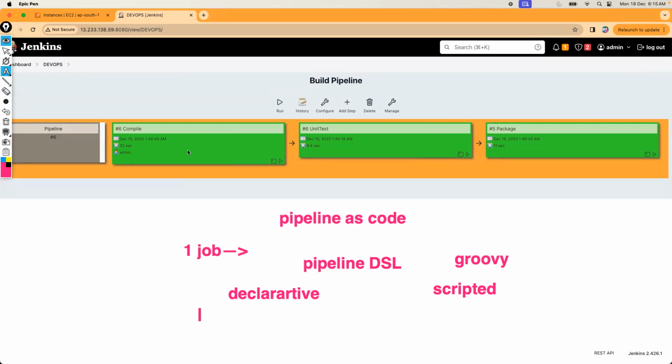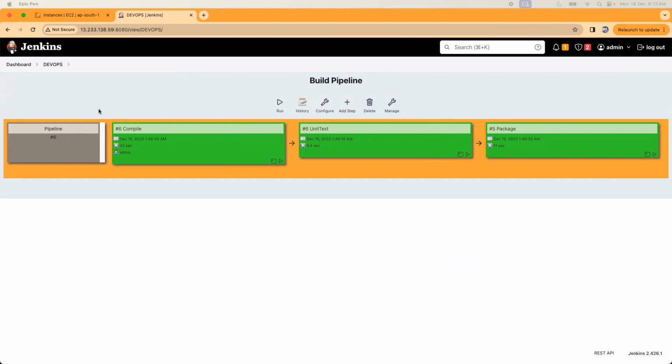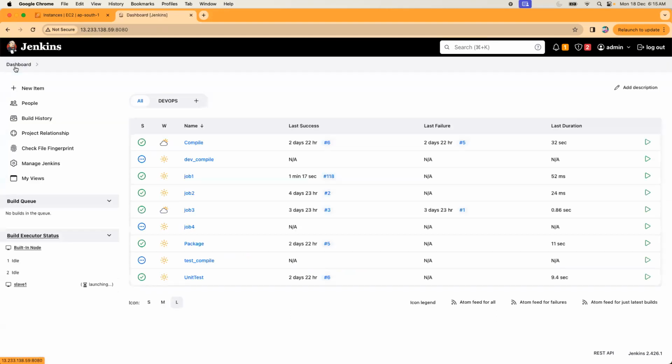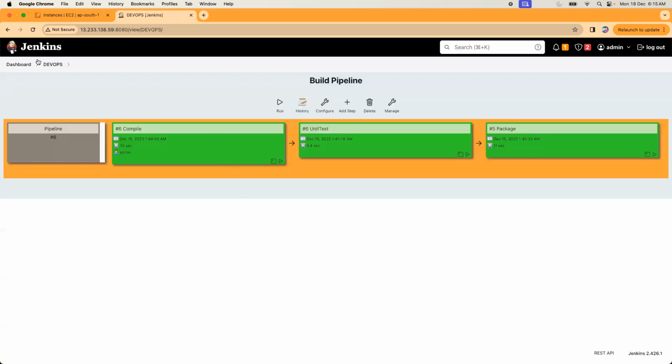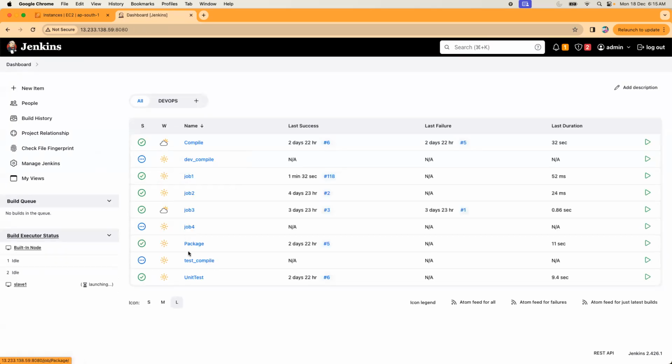Like I said, you don't need to learn coding beforehand, or learn this as a separate subject. You can understand and write this very easily. Let me show you some sample things first. Till now we have been creating a freestyle job, but that is not how you do it in reality. Of course, the pipeline remains the same, but you create it in a different way.